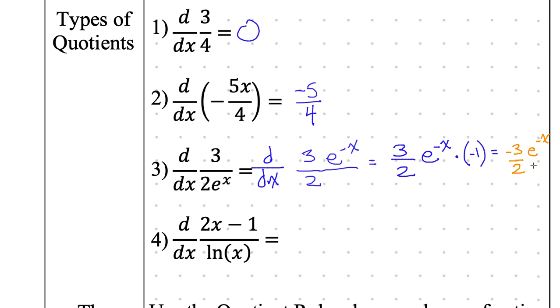All right, number 4. How do we do that one? And the answer is we can't, not yet. Because I could try to make this a natural log to the negative first power and bring it to the numerator, but then it's product rule because I have a variable times another variable, and it's going to be a bunch of chain rules within itself, so it's going to be kind of hard. So the shortcut for doing number 4 is quotient rule. So in our notes we can just say use quotient rule.